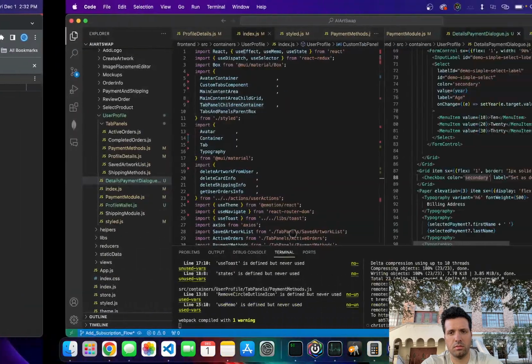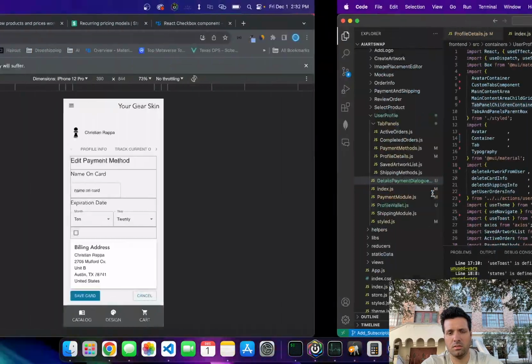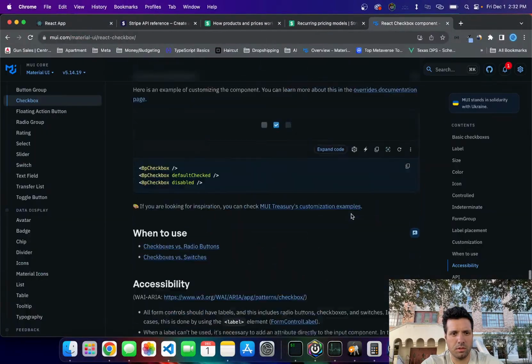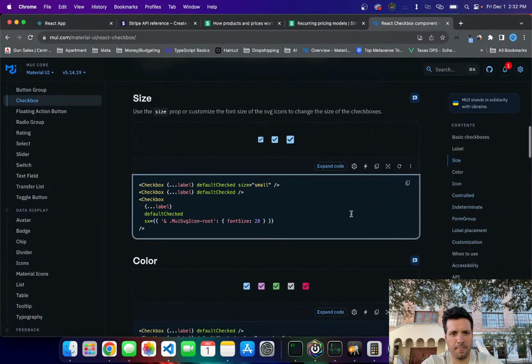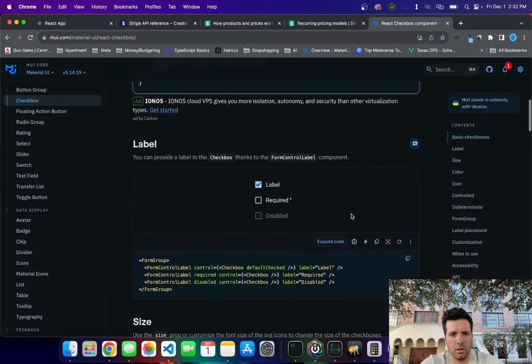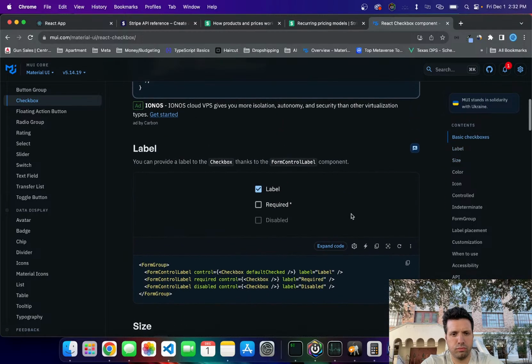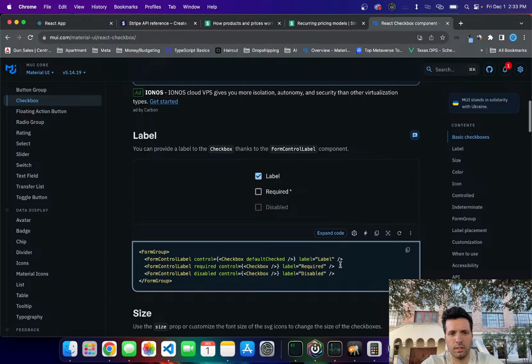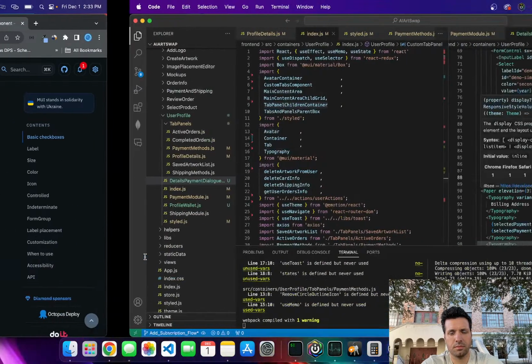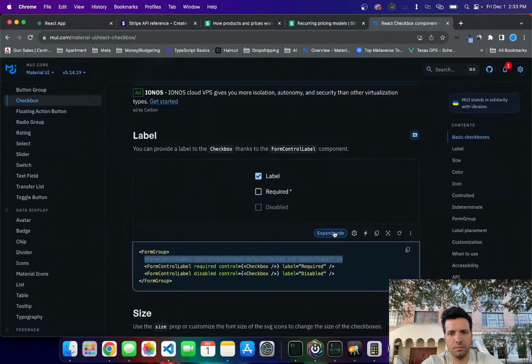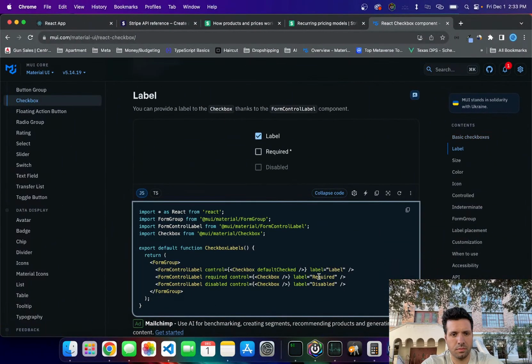Texas. Texas. Label does not seem to be working. Hold up. Oh, I gotta do this. It's a different thing.